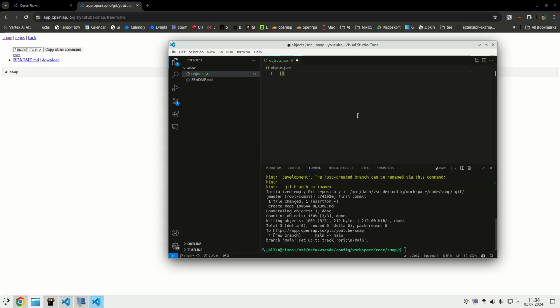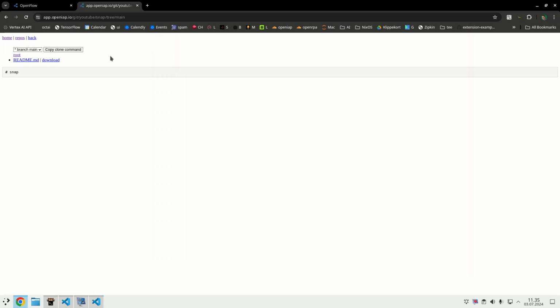And this file needs to include a JSON array with one or more objects. And each object can contain a collection, which is the name of the collection that I'm interested in. And it can contain either IDs, which will be an array of IDs that I'm interested in, or it can contain a pipeline, which will be a MongoDB aggregation pipeline describing a query that gets some objects from that specific collection. So the trick that I'm using here is that instead of defining IDs, actually let's do that.